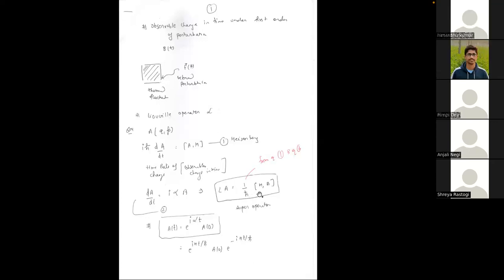In this time dependent case, if you solve this equation, you can get the time dependent operator A of t as exponential of iota L t, and A at 0. And in quantum mechanics, we know that any time dependent quantity can be expressed with an exponential on the left hand side with a plus sign, iota H t upon h cross, and an exponential with a negative sign on the right hand side. These response functions are very important in calculating some spectroscopic observables.